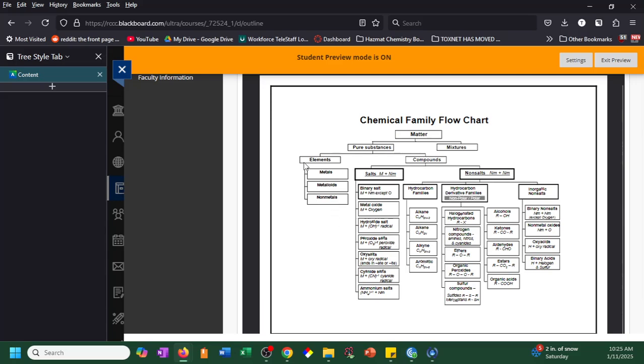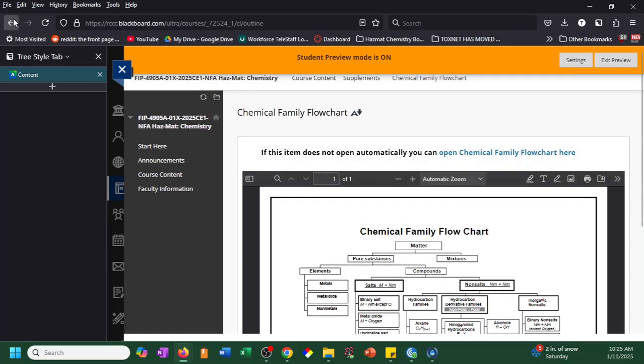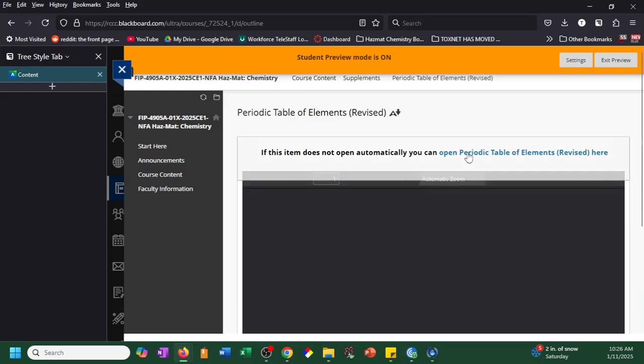Now, chapter 2, we're just talking about this stuff. Once we get to chapter 3, we're going to be talking about this stuff. Chapter 4, we're going to be talking about these inorganic non-salts. And then chapter 5, your hydrocarbon families. And then chapter 6, your hydrocarbon derivative families. That's kind of how it's made, just to squish everything together right there. But that's a good way to organize all the families that we're going to talk about in this class. And then, of course, you have your periodic table.